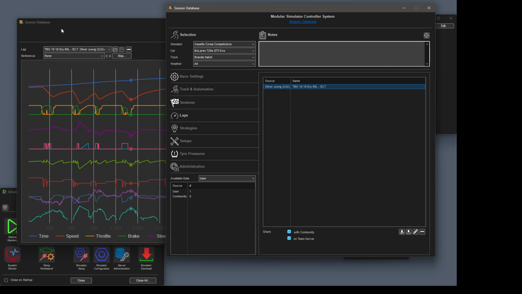But you can also use the fastest lap of the current session as the reference lap to be compared to the current last lap. So there are, as always in simulator controllers, several ways to do it, very flexible, but it needs some understanding from your side.